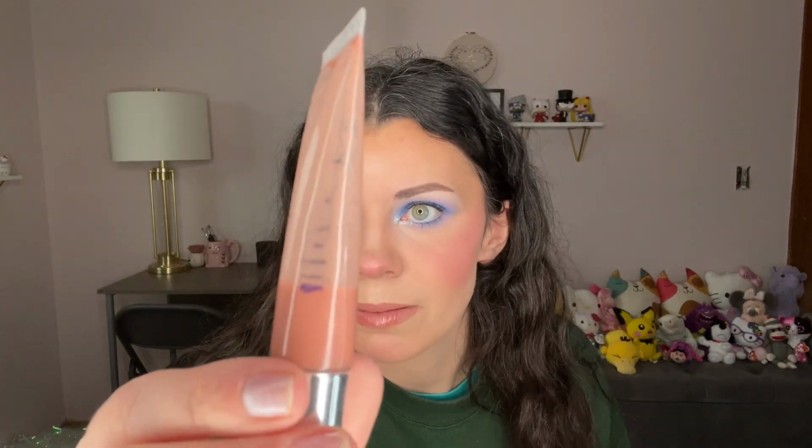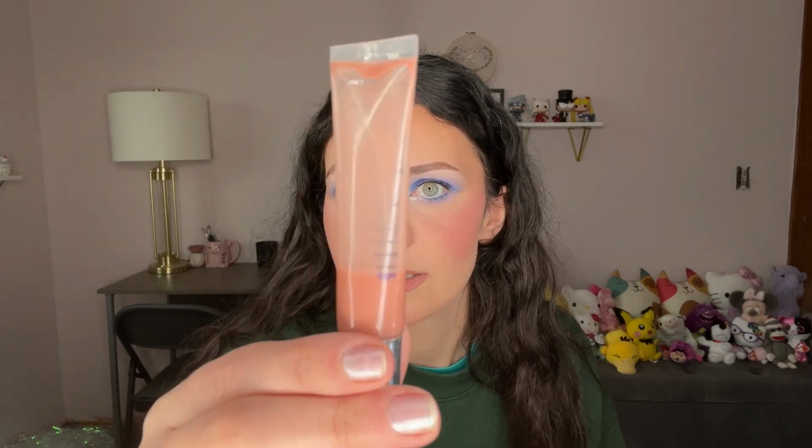For lip products, I am rolling these two back in. I have my Melt Mini in Frisky, and I've got like a little nubbin left, but that'll still probably take me a couple months. And then my ColourPop gloss in She's Here, and that bottom line is where it is at, kind of. I mean, the line's kind of thick, it's not the best. But I mean, I've made a lot of progress in the time that it's been in a project, so pretty happy about that.